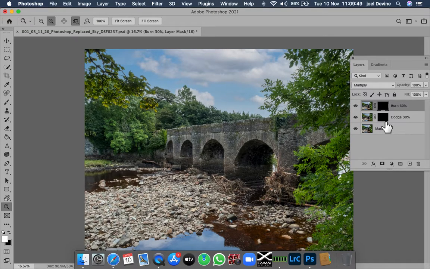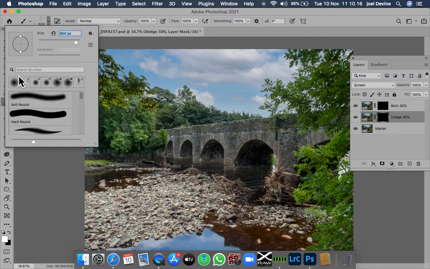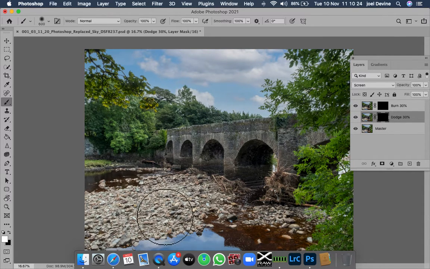Okay, so to create the dodge, if we click on the dodge, you'll see a little box appear around the dodge. That tells us that this is now active. And if we go over and press the paintbrush at the top, we've got to choose a brush. So if we go in here, just beside the paintbrush, and choose a soft brush, when we move it out onto the image, you will see a circle. That circle is the area for which we're going to brush.